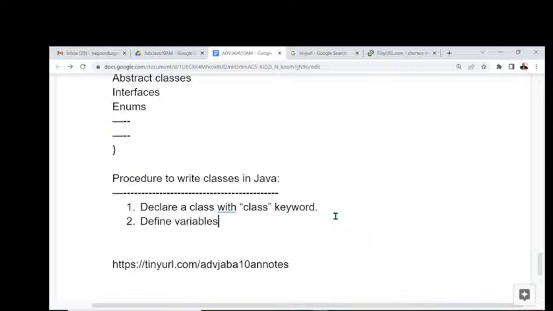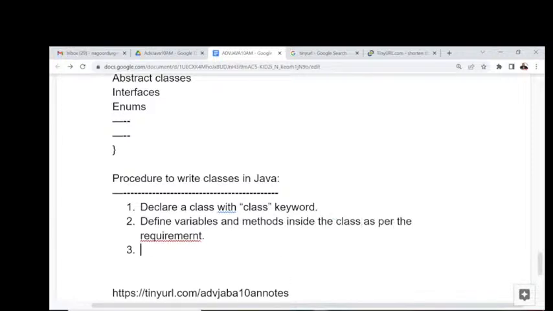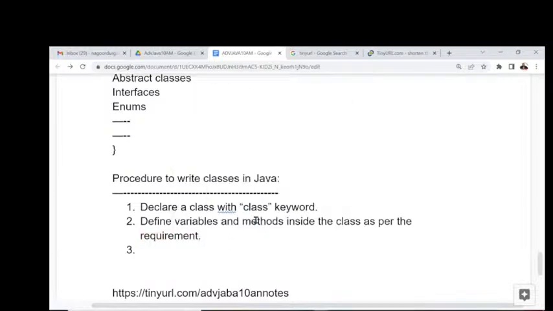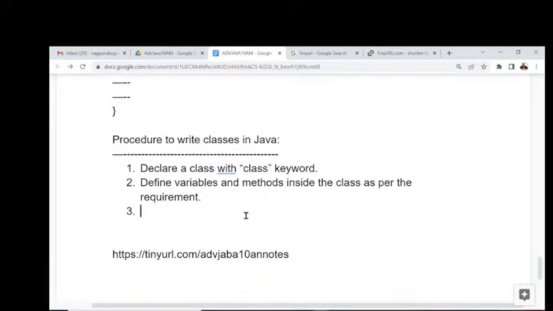Next, define variables and methods inside the class as per the requirement. That's completed.